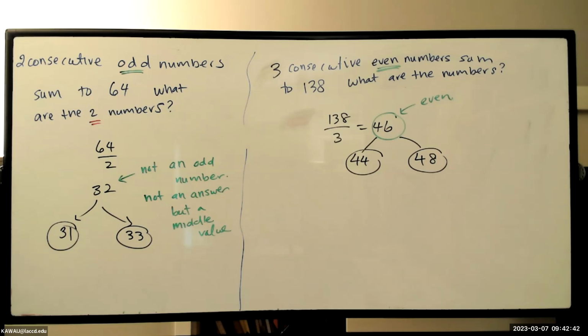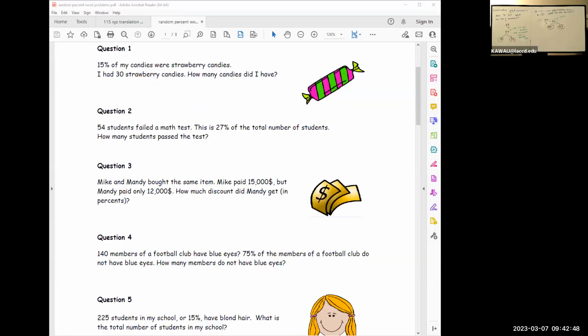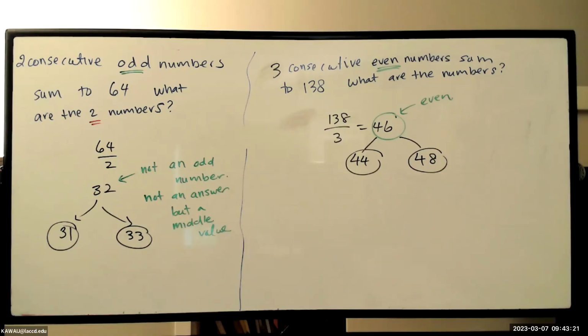Okay, now I like these problems because, excuse me, they're random. Okay, so now that we've gone through every different type of word problem that you can do, let's walk through these. So go ahead and try this one here. Try question 1. And then this is going to be part of your homework. So go ahead and do question 1, and then we'll walk them together.